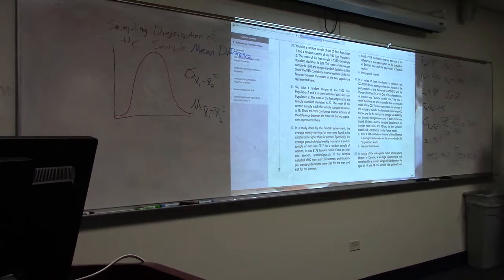We find the mean, we take the average difference, square it, add it up, divide by the numbers. So even though you're looking at a sample, you're not necessarily using the sample standard deviation? This is sample standard deviation.